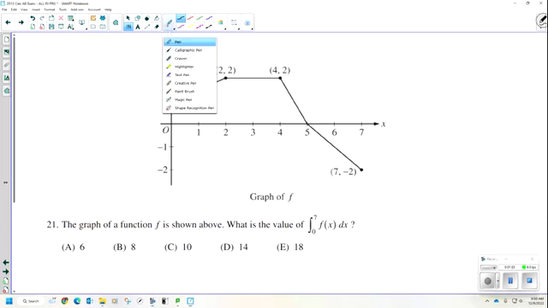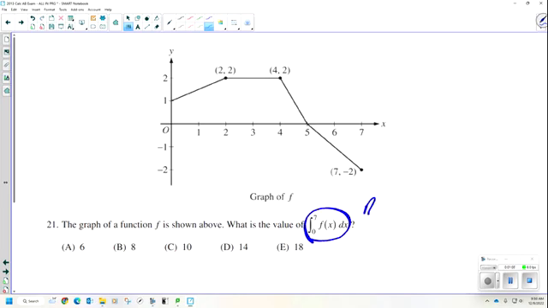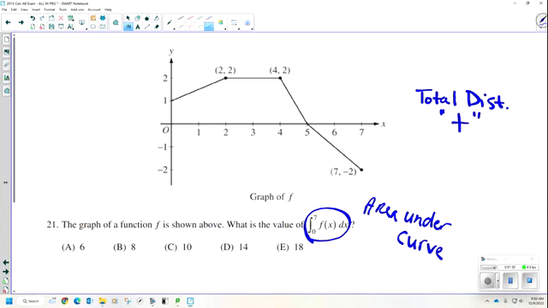All right, a couple of things I just want to remind you about. Integration just means area under the curve, especially if I have no equation, just a graph. I'm just taking the area under the curve. These are straight lines, so we can make some rectangles and triangles, which is what I like to do. Some people like to do the trapezoid in there. I don't really care as long as you get the right answer. But one thing I want to point out, there is total distance. That means everything is positive, every area you come up with.